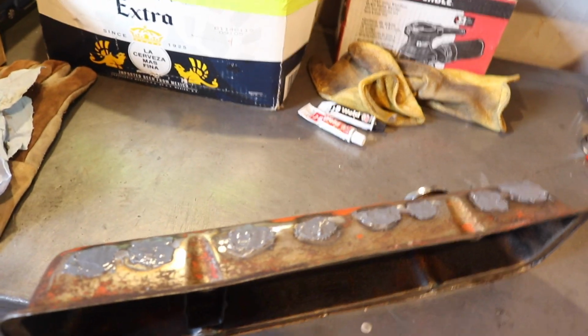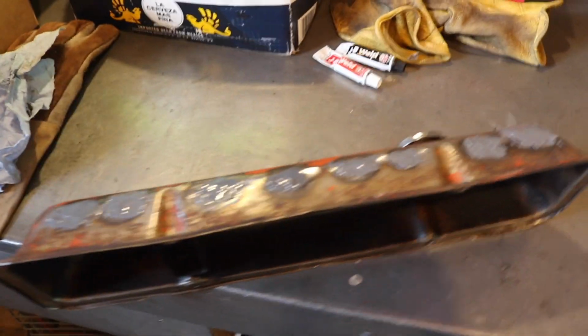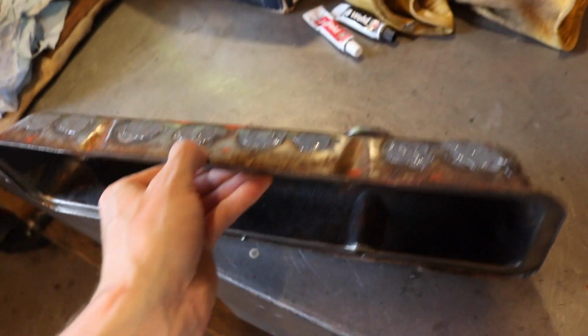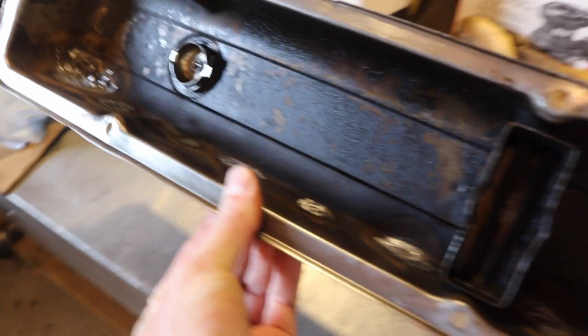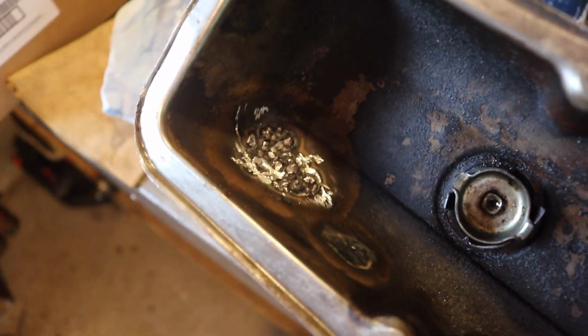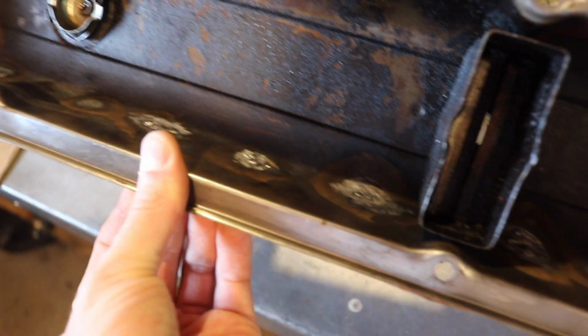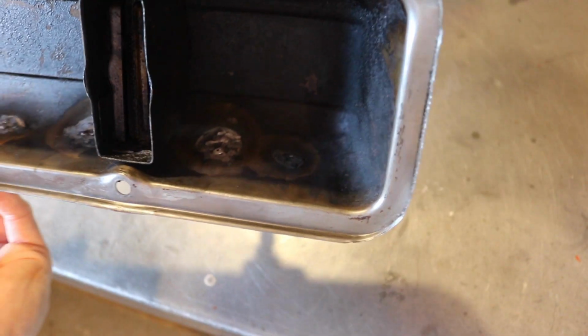Look what I just did, dummy. Hold on, let me fix that. Okay, a little bit of ether on a rag, got that cleaned up. Back to what I was saying. So, the inside, let's try not to do this again. The inside, the welds burned through, both burned holes through and got weld boogers on the inside.